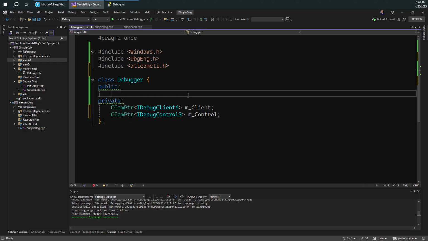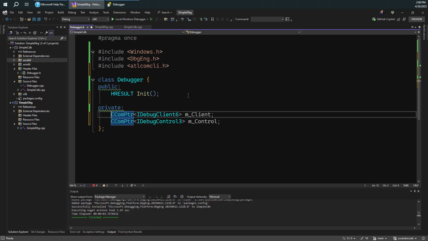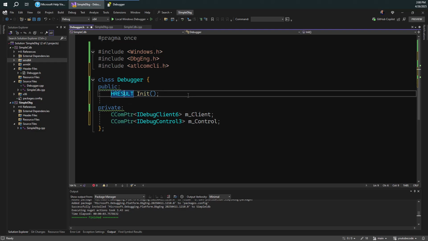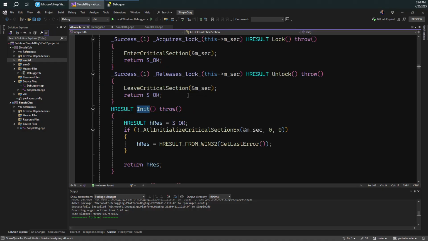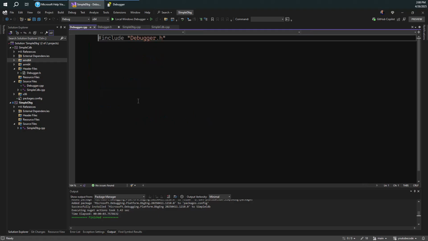And so what I want to do is to have a function here, let's call that simply Init, whose purpose is going to be to initialize these interfaces, that is to create the debug client object and then query for the interfaces as needed. And so I'm going to implement that one already here just to see what that would look like. And apparently there's some bug here, very weird, that brings us to the wrong location.